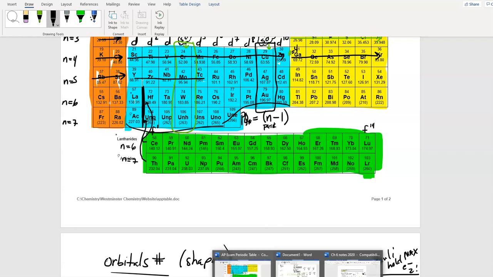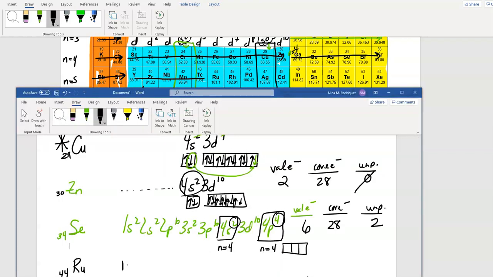Name of the game never changes. 1s2, 2s2, 2p6, 3s2, 3p6. And I promise, ladies and gentlemen, you're going to get so fast at this, you don't even need the periodic table. It just keeps going and going. So right now, I'm at zinc, and then here comes gallium, 4p, filling up all the way to krypton, 6. And now we're at quantum number 5. So these two right here, 5s2. And I know you're thinking 5p, you're thinking 5d. No, quantum number minus 1.